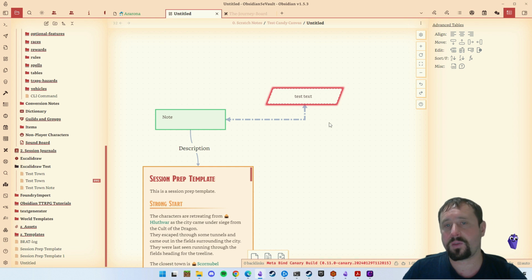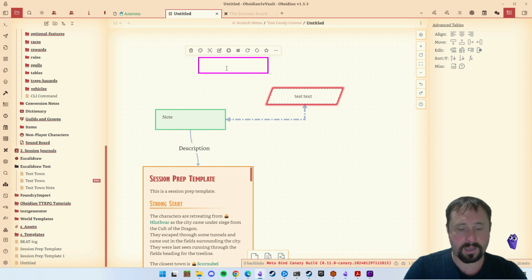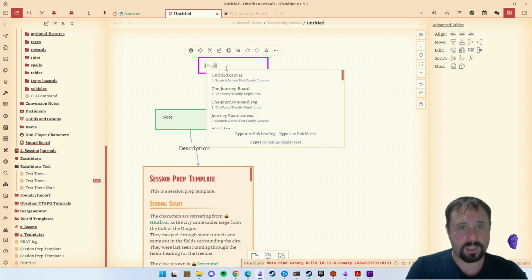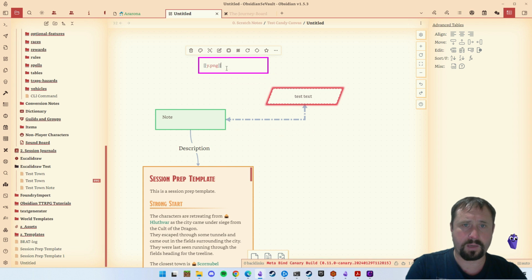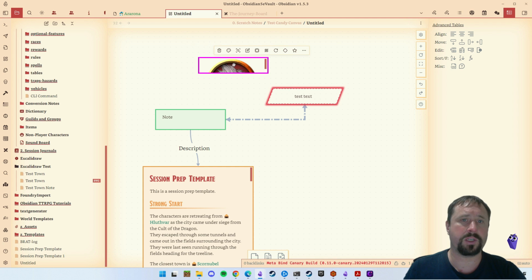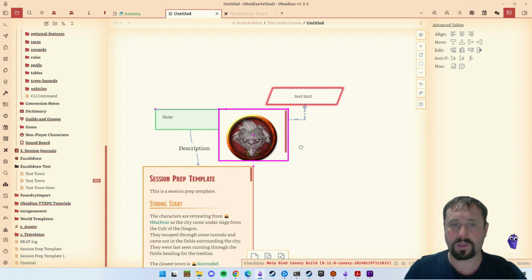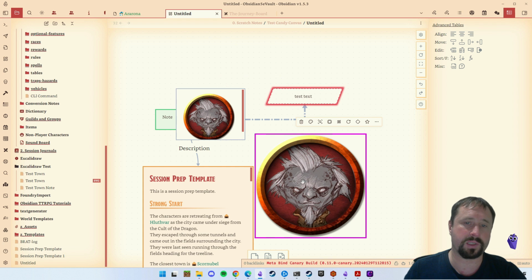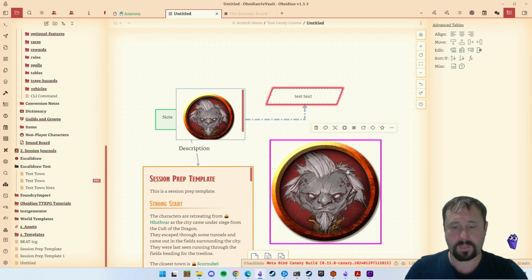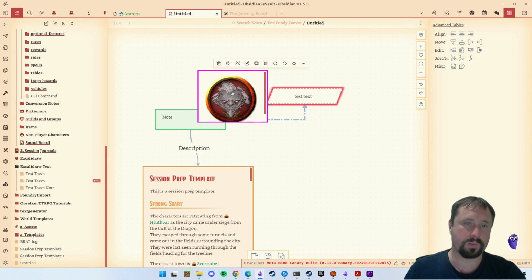And you can also do things like this, just to throw you an idea. If we go add card, and we go PNG, we're going to put in a token. All right, so we've got an image here, and one of the things I never liked about this application with Canvas was that I can't put images over other images. All right, it just doesn't work.